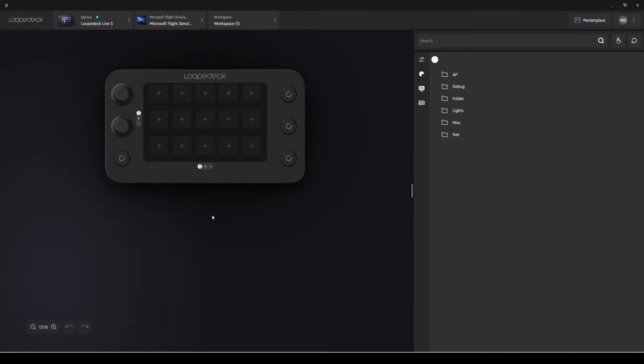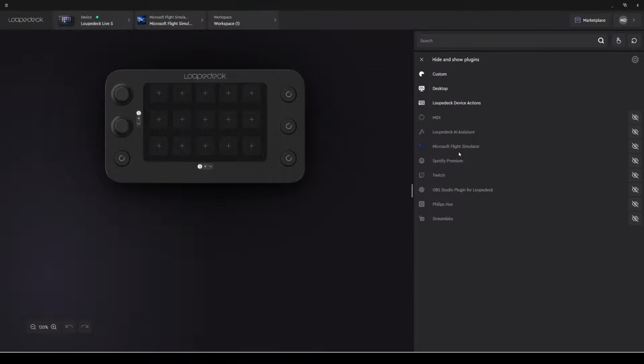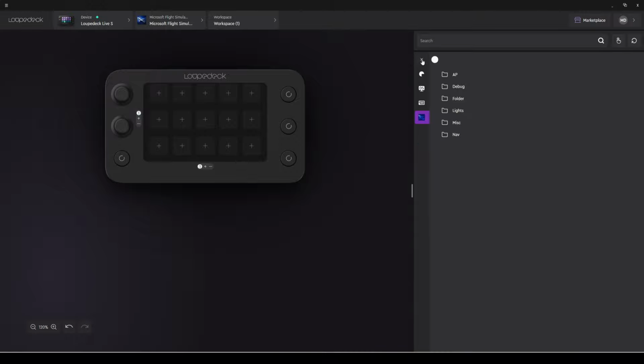On the right hand side we can see various folders. The Loupedeck application has an annoying habit of hiding just what you want to see. I'm hiding all the other applications because we're not interested in those. And now the plugin has been installed, and making sure that one's highlighted, we can now have a look in the folders to see what's there.